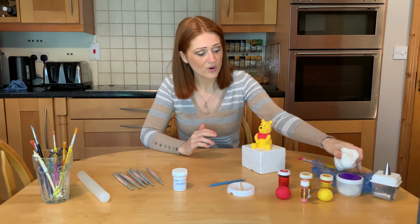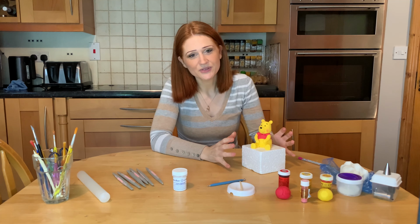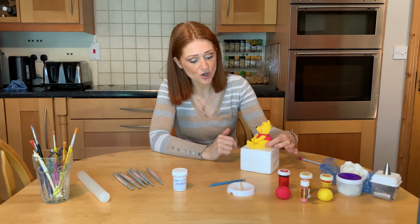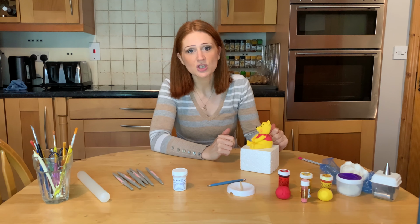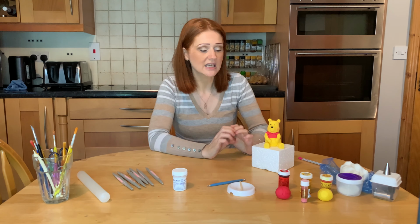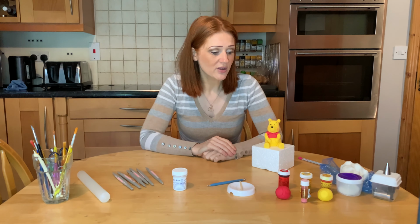As you can see with my Winnie here, I didn't wait quite overnight, so he did sink a little bit at the back, and that's what you can get from your Tylose not being quite tight enough. So even though he looks good, to me, he still has a little bit of a bulge at the back. But if you leave that Tylose overnight and make sure it's the right consistency, that's not going to happen at all. So that's what I used with that one there.